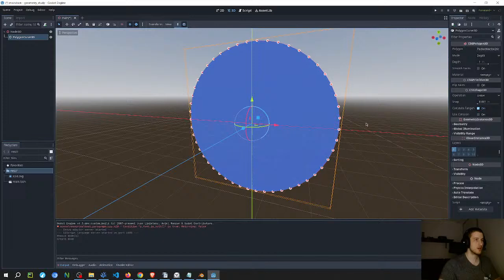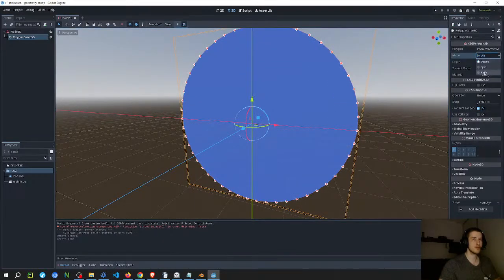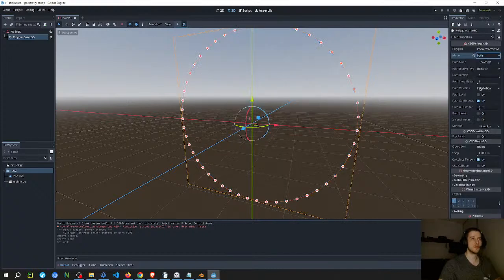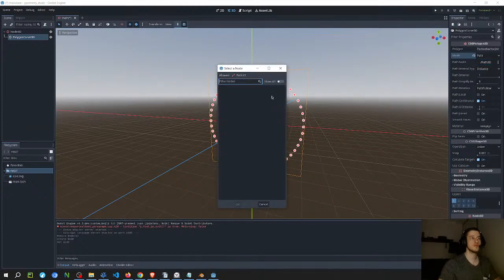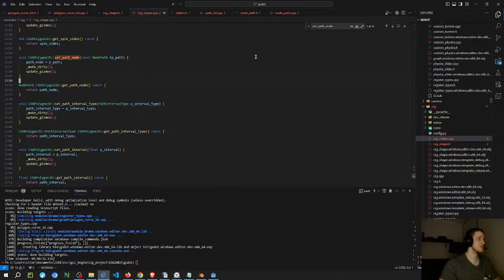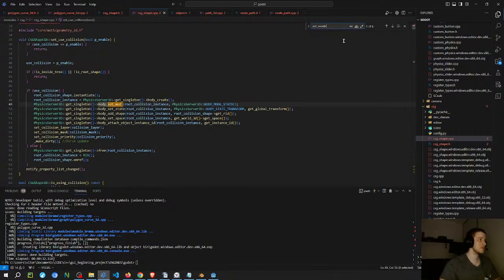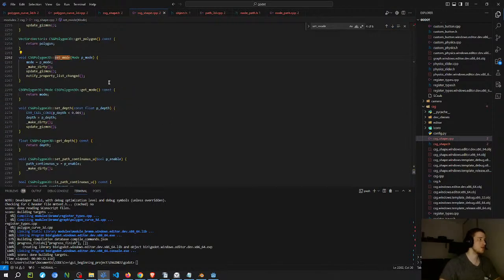So it did create the circle, but it didn't create the path. Oh, I forgot to set the modes. Hmm. So it's both the path that is incorrect. So let me see how to. It's probably just set modes. Yeah, set modes.